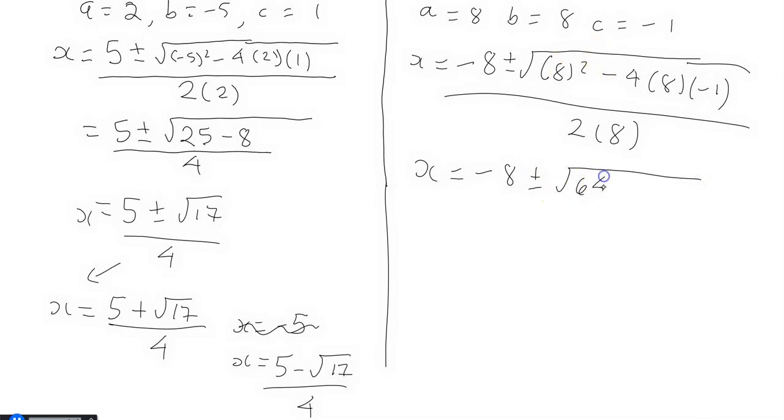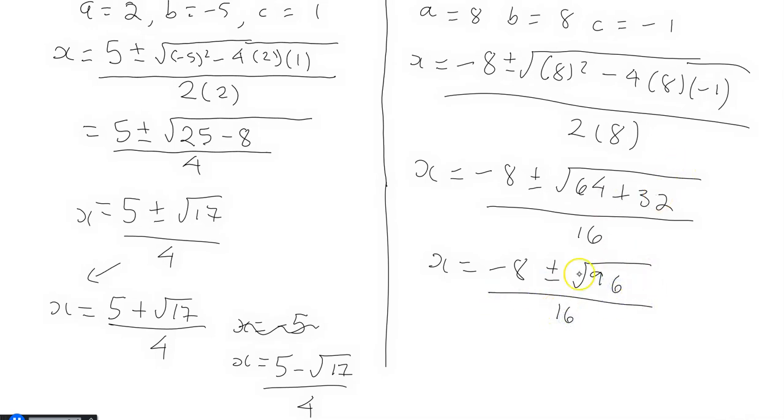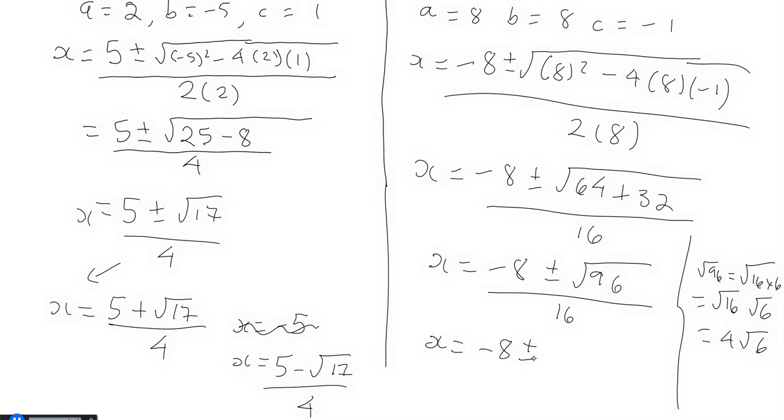Okay, 8 squared is 64, minus 4 times 8 is 32, that's -32, minus -32 will be plus 32. So 64 plus 32 is 96. Now, the largest square, let's go off to the side here, root 96 is, so 96 is 16 times 6. We picked the 16 because it's a perfect square, right? So we get to split out root 16 root 6, which is 4 root 6. This is not a big part of this course, but it is possible that this might happen.